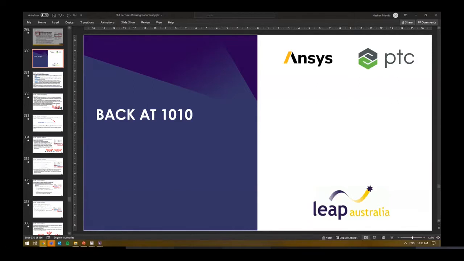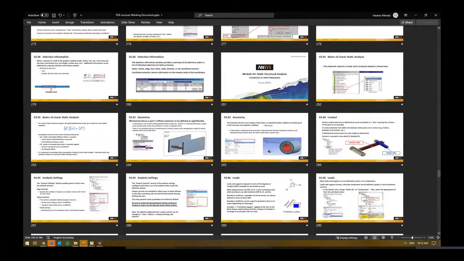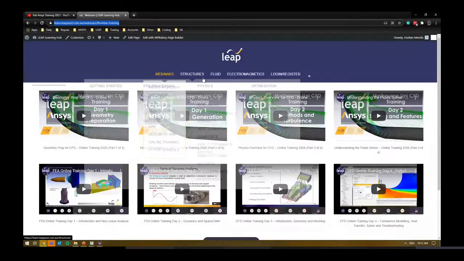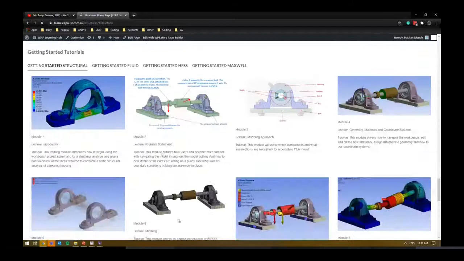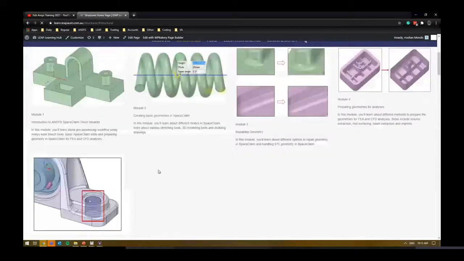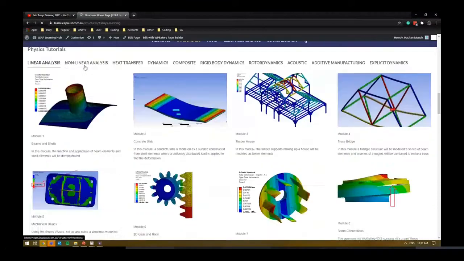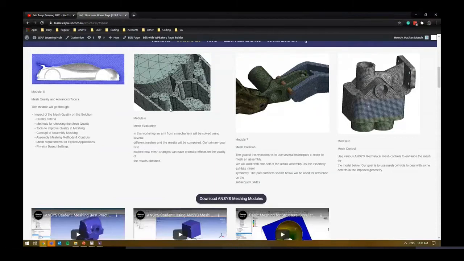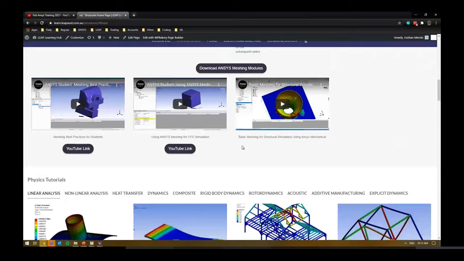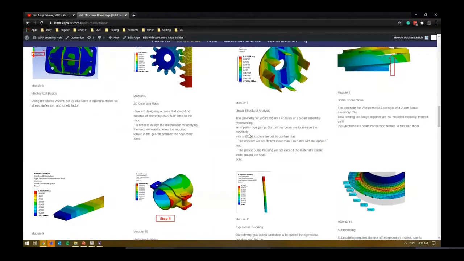A lot of the slides, by the way, guys, everything I've actually taken from here. This is actually from the Ansys training that is available on the, again, structural, getting started, the content, some of it's available kind of through there. If you go to the very top and have a look at the Ansys meshing, we've got some FEA lectures and content again inside there. And if you've got a specific topic, again, your linear analysis, your contact, all that stuff, all of the downloads have the lectures links, have the lectures, as well as the actual tutorials as well. So, everything that I've got here, you guys will be able to find it.